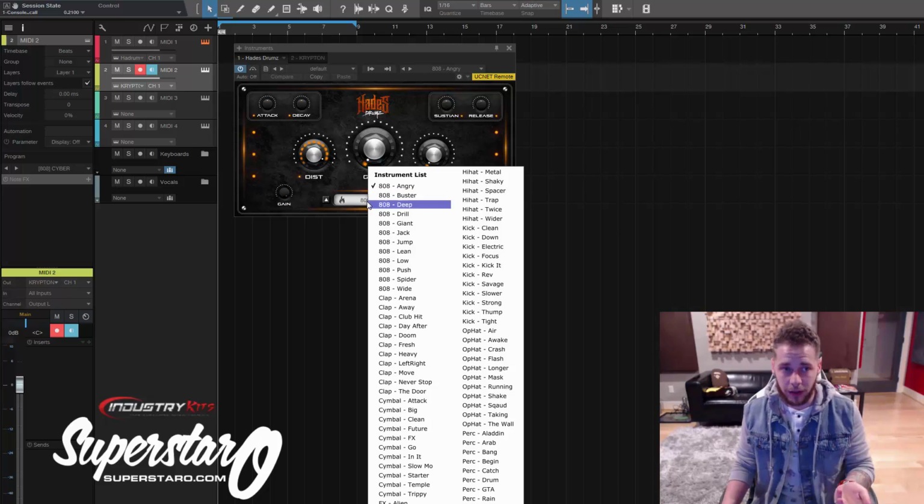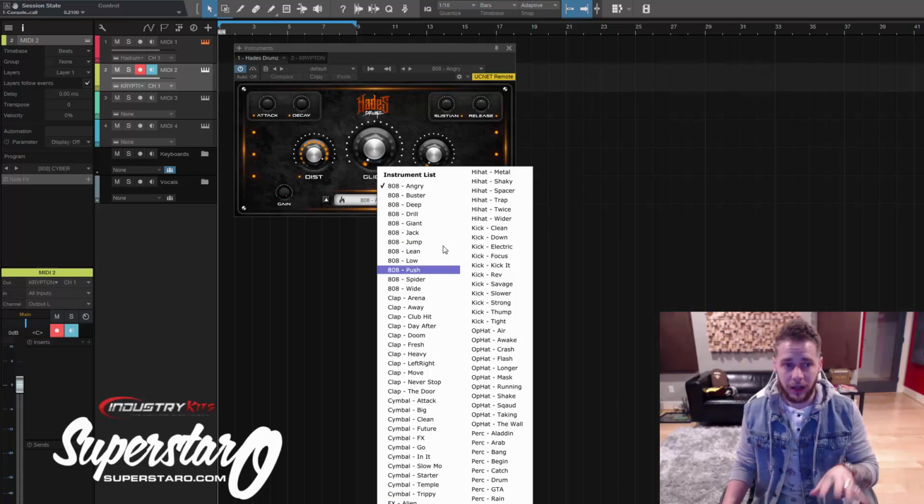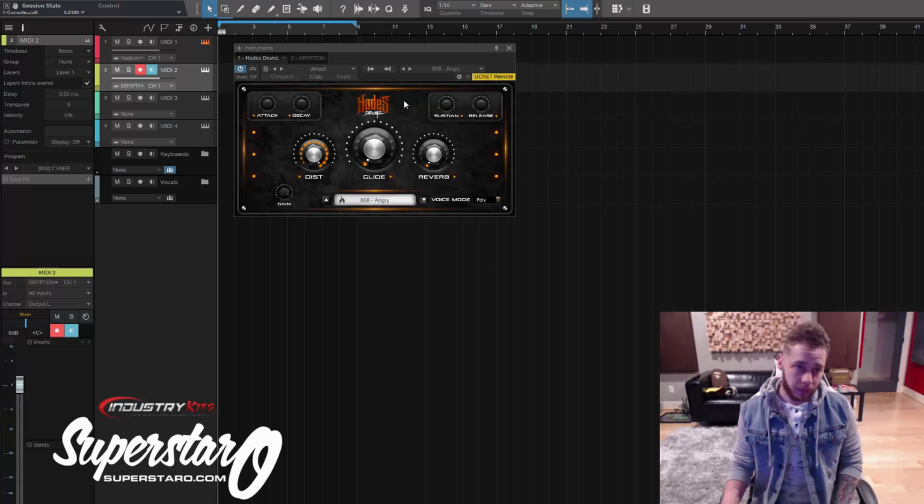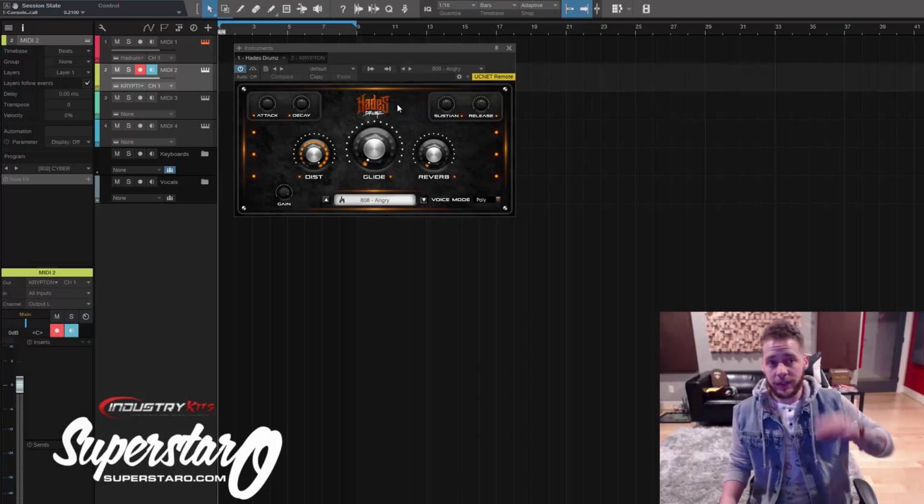And then of course right here in the middle where you see the name, you just click that, and that's where you can browse the names, or you can just hit this down arrow or the up arrow, whatever you prefer. So without further ado, let's jump right into this.